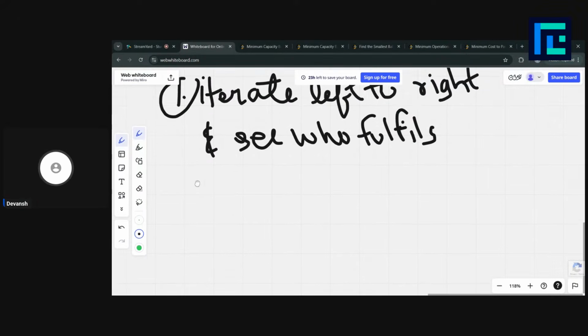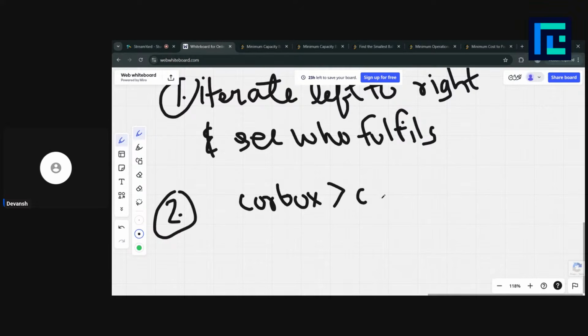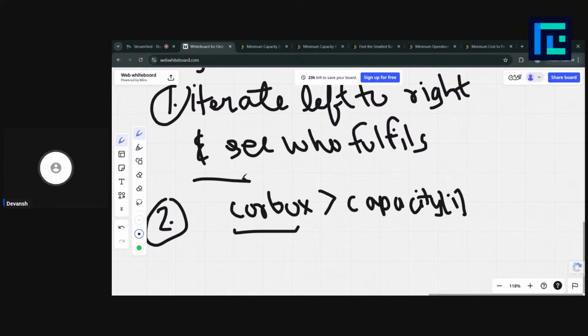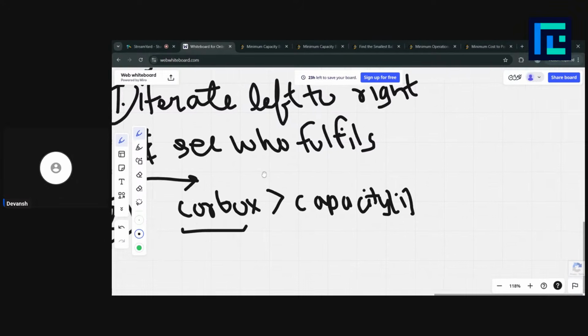For each element, iterating from left to right, we are going to see if the current box we have, if this current box is greater than the capacity i, we store this as the current box. We are iterating from left to right, right?